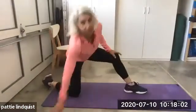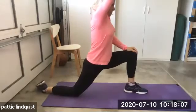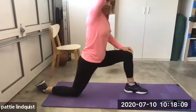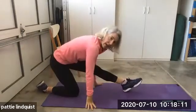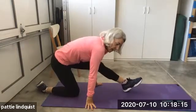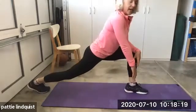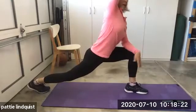Okay, so here we are. We're up over the head. Okay, straighten out that front leg. Stretch that hamstring out. Okay, now you're gonna curl that toe under. You're gonna get off that knee. Okay? And you're gonna bring that arm up. Same side.